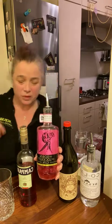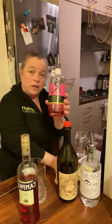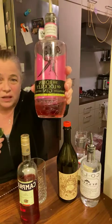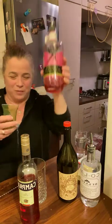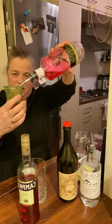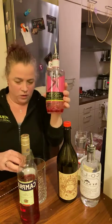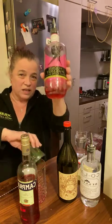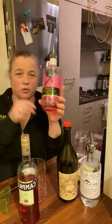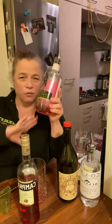Hi, Em. So we are going to start with 40 milliliters of my latest favorite. As you can tell, getting down to the bottom, I'm going to need to grab another bottle of that from the distillery tomorrow. So 40 milliliters of real raspberry and cardamom. For those that don't know, there are about 30 raspberries in every bottle of our real raspberry and cardamom. That is not artificial flavor or artificial color. That is a beautiful infusion of real raspberries.